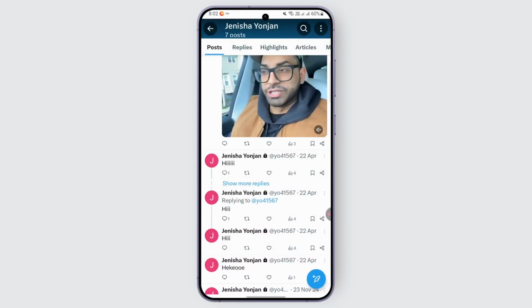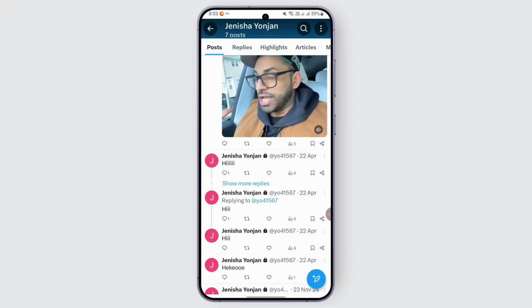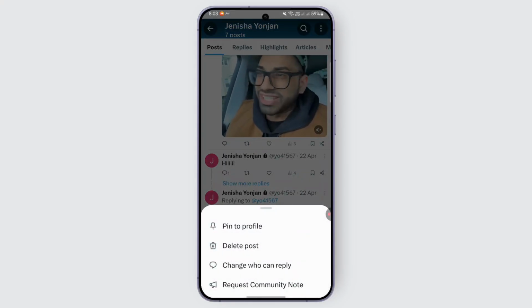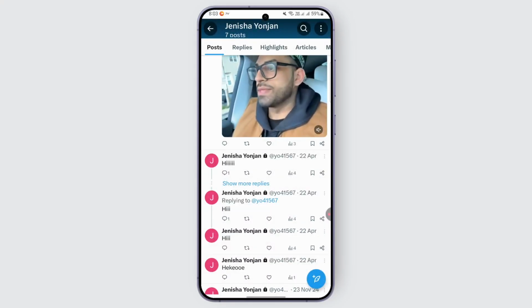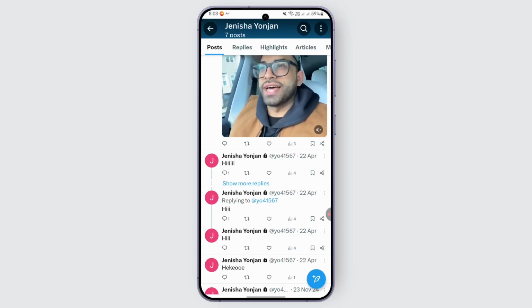After you do so, you can just go ahead and correct any necessary typos, update your information, or add or remove media in the post composer. And the key consideration is that you must be a premium subscriber to edit posts after they have been posted. So right now I do not have that edit post option, as you can see, but you get that option once you upgrade yourself to the premium version of X.